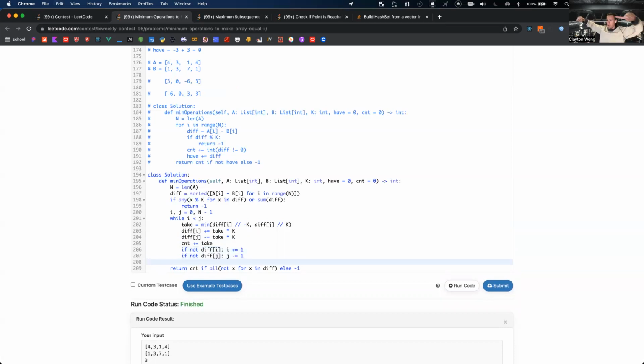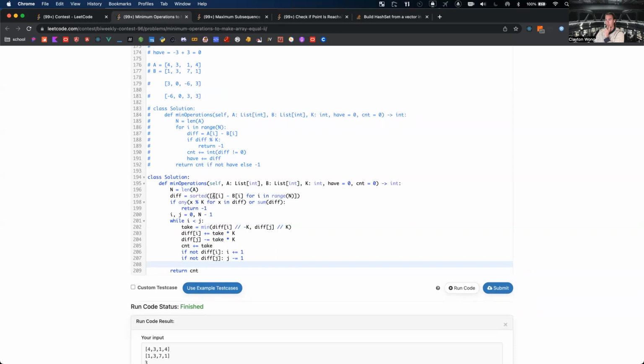Move forward from inside out. I think we can simplify this since we took care of it up here. And move forward as we go.